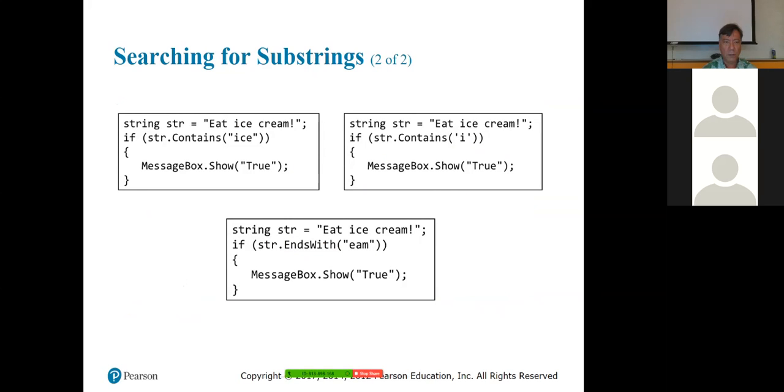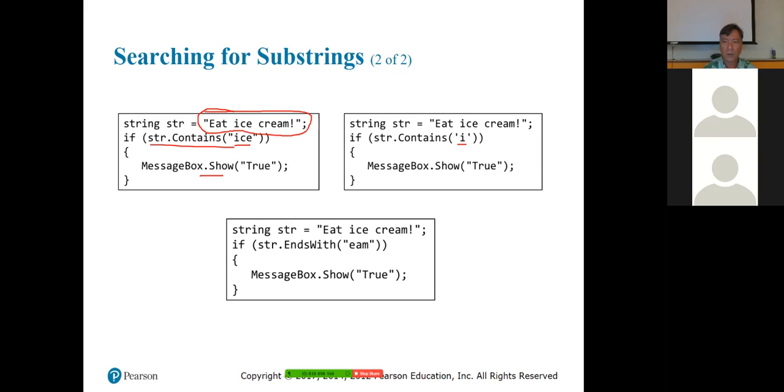In this particular example, here's a string variable, and this tests to see if that string variable contains the string ICE, and it does. This one can be a string or a character.